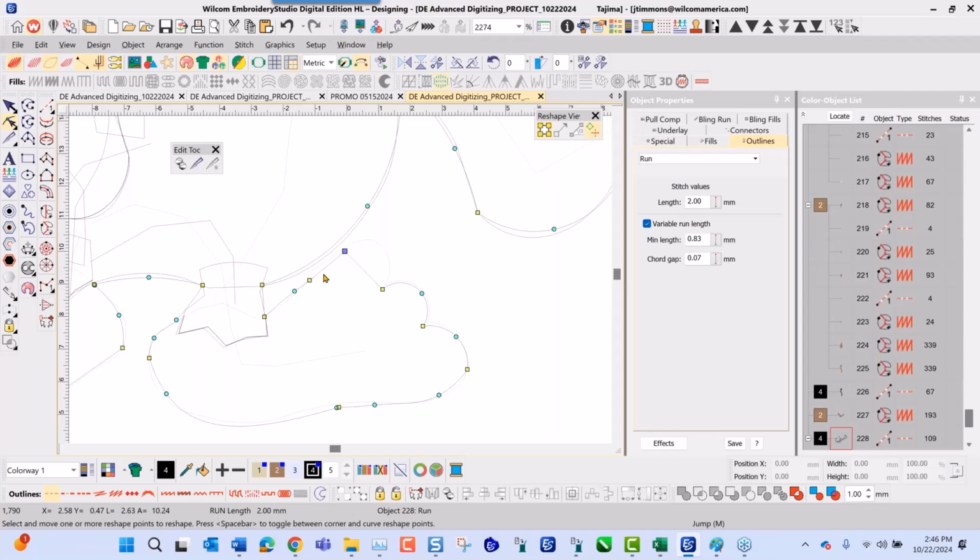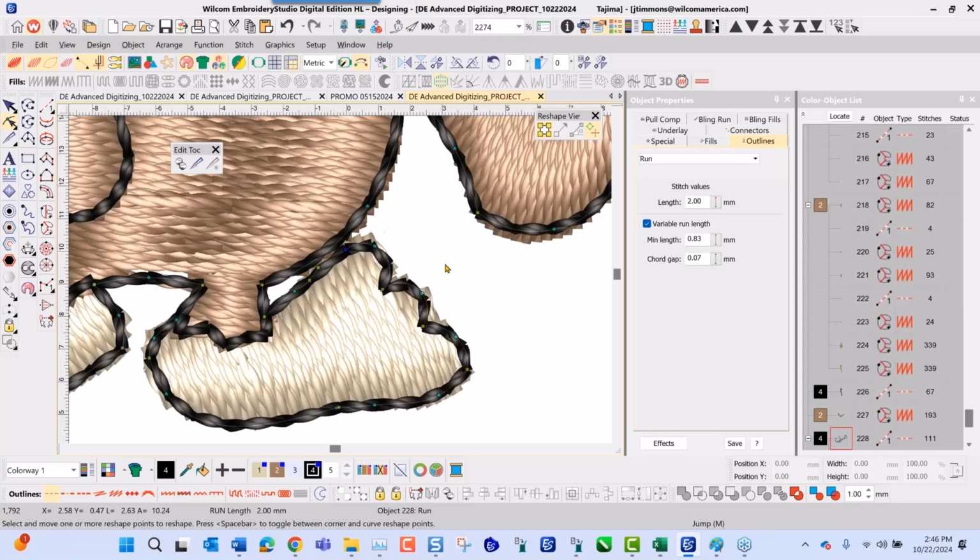And this is what you can do inside your software because you're controlling everything, because you're going in and doing the advanced stuff inside the software. That's what it looks like here for this one. And I can also, if I want to select the node points from here to here, click this node point, press my shift key down, and then click this one. It selects all of them, and then I can move them all out at the same time like this. And I'm going to click save.